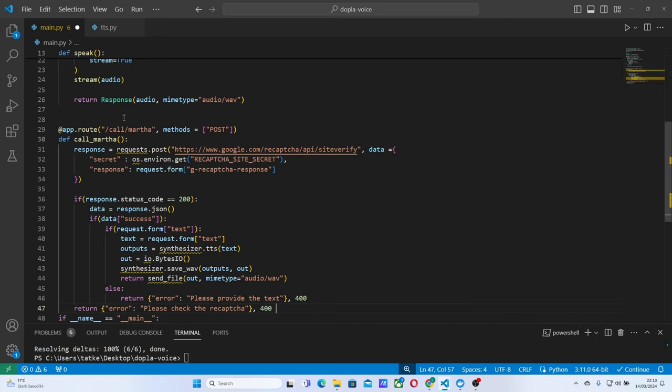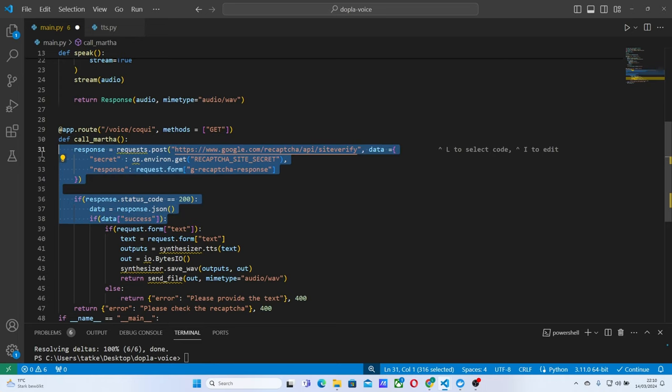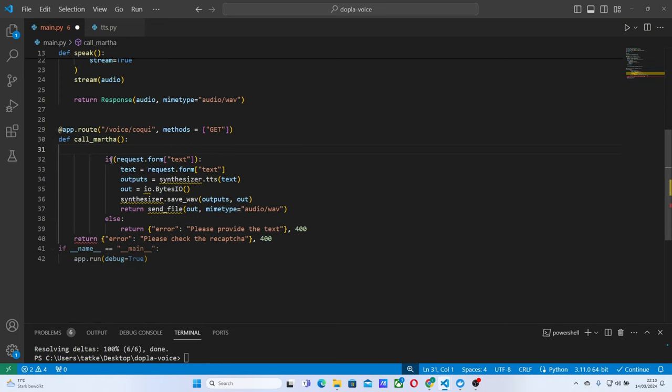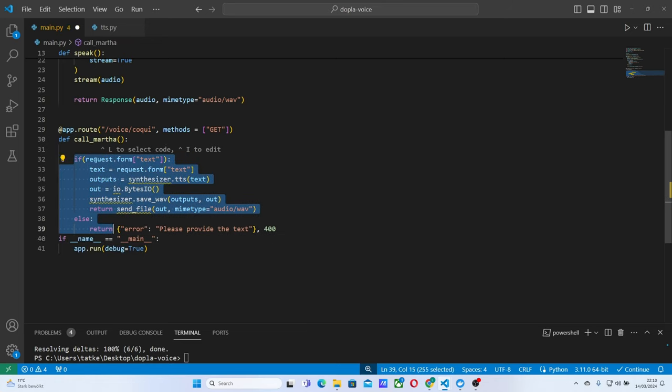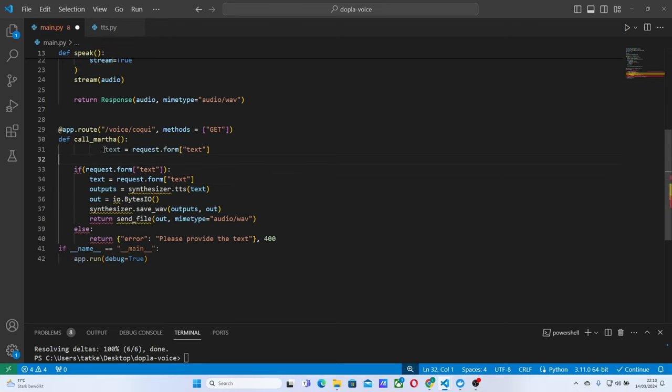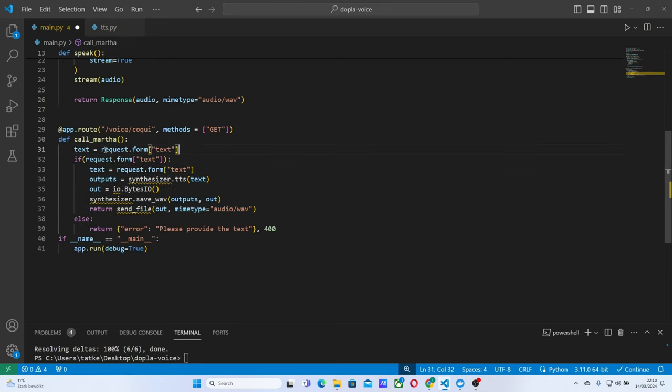And you will call it voice/Coqui. And you want it in get parameter, we'll remove the capture. We don't need the capture for the moment. And here, yes, this as well. So this, what we need here, instead of this, I think we're getting a get parameter, so it's different. Here's text. And we need to import synthesizer from TTS.